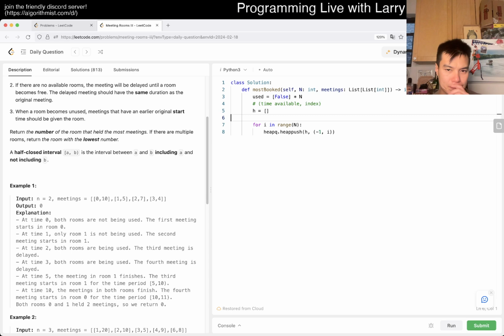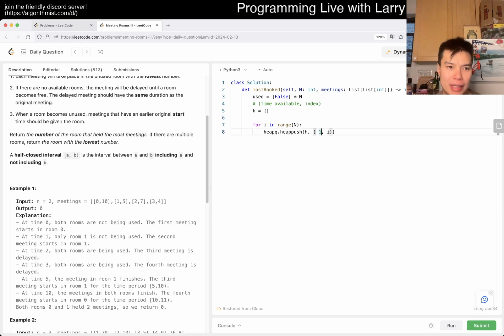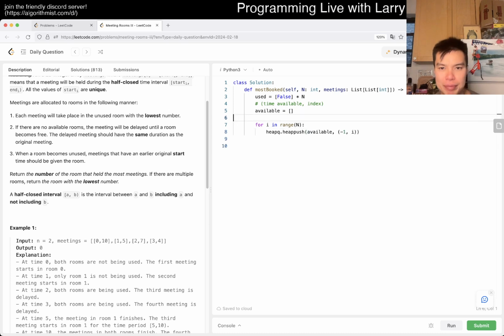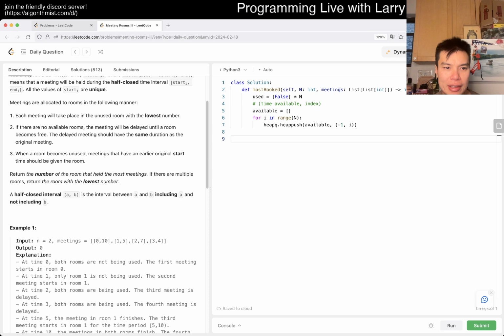The -1 is just so that we can always have a thing in the beginning, and then the index is a tiebreaker, but also gives us the room index. So maybe we name it as available actually, so that's a little bit clearer. Okay, and then as meetings come into play, what happens?